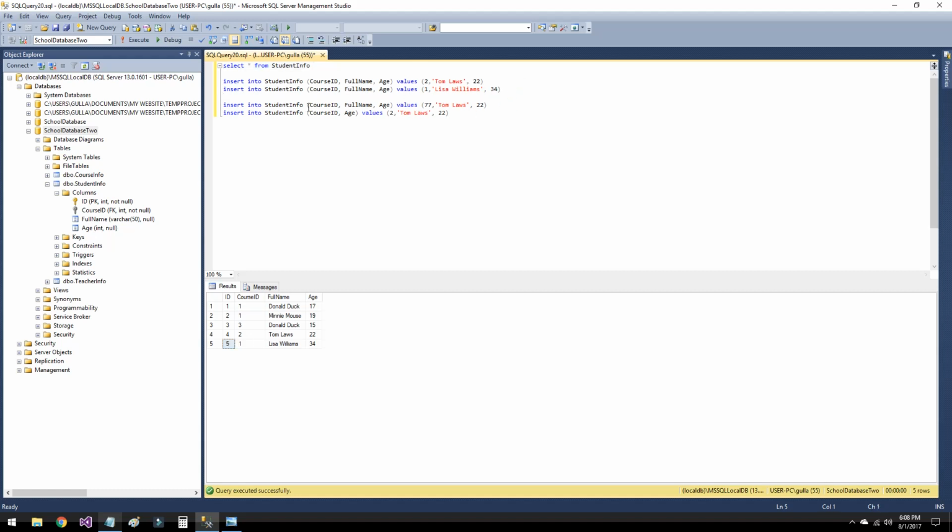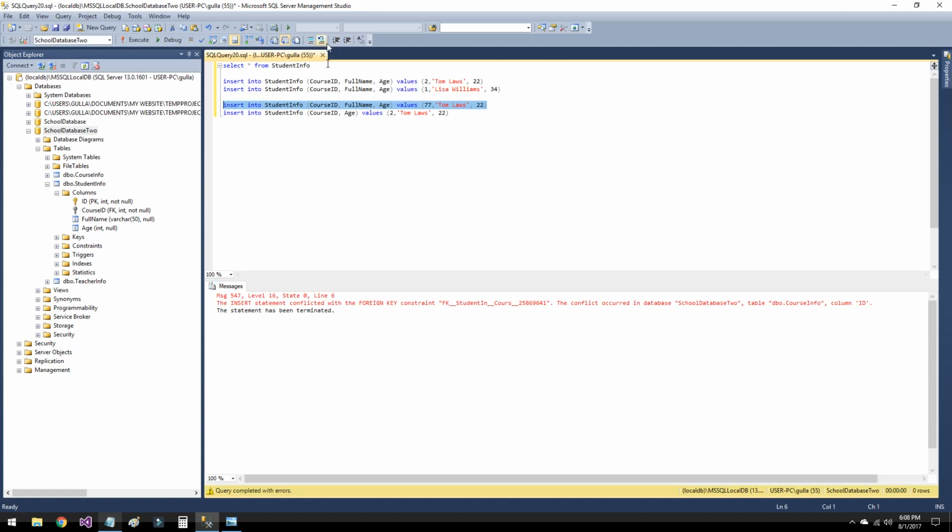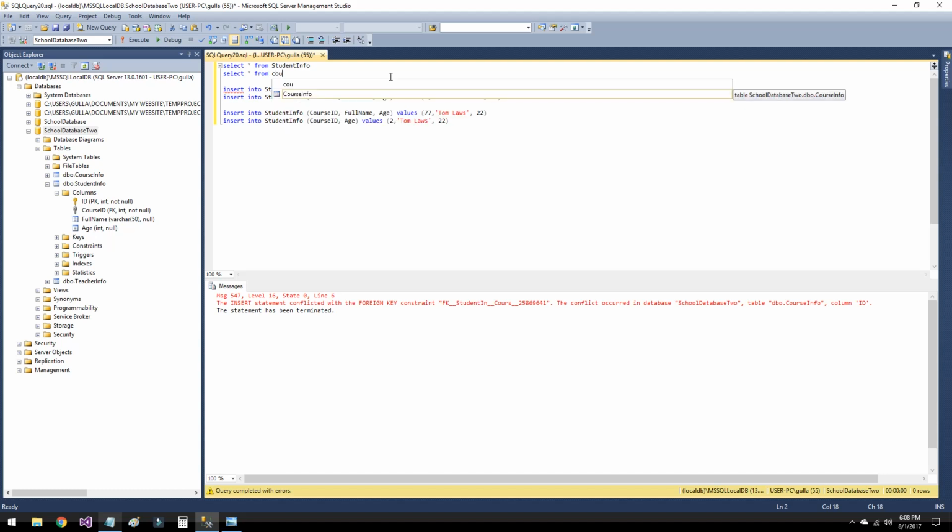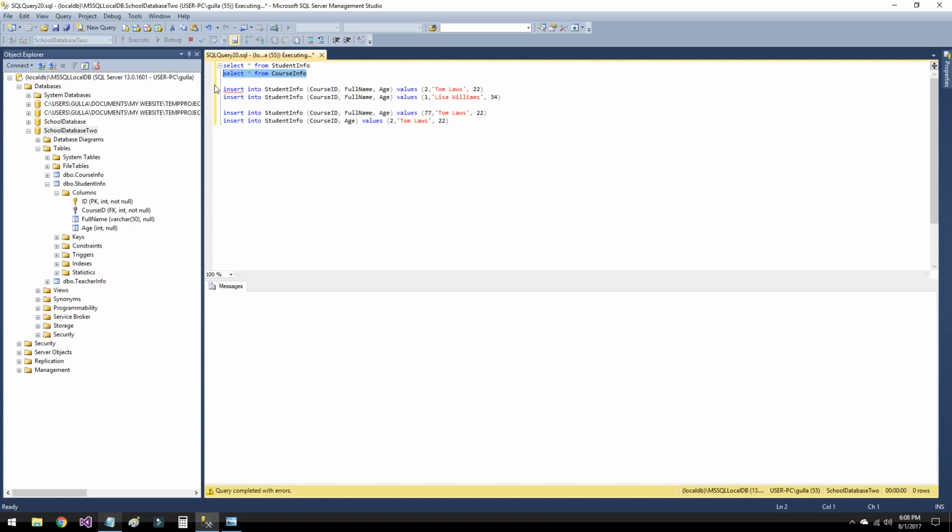The next one here will also fail, so let's see that. The reason this one's failing is because we have a constraint on this table, which is a foreign key constraint.